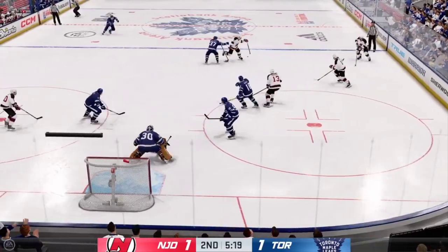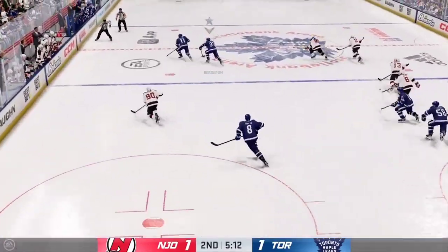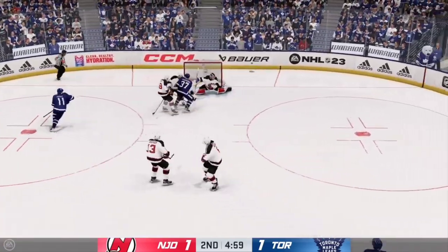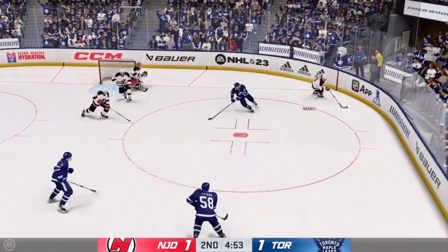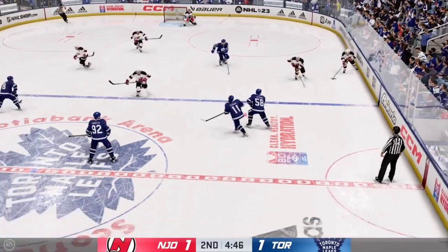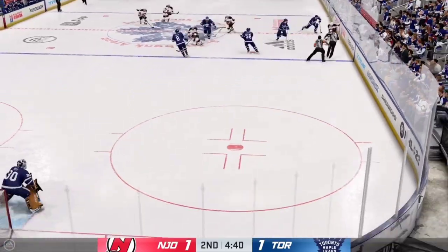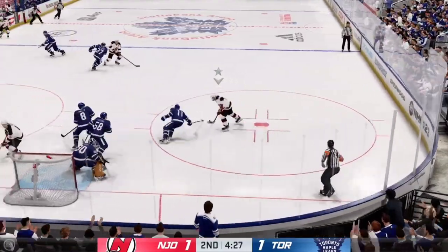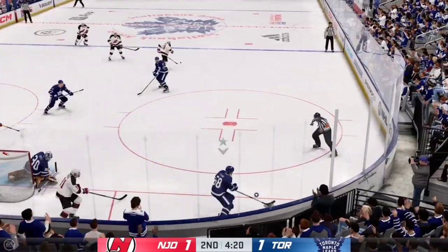Oh, and that's poked away in the offensive zone by Palat. Moves one-on-one with the goaltender. This is the net! Yeah, he's trying to be too perfect here. He's looking to place this puck into one small area, but he misses the net. And he takes a shot, and he makes the save.